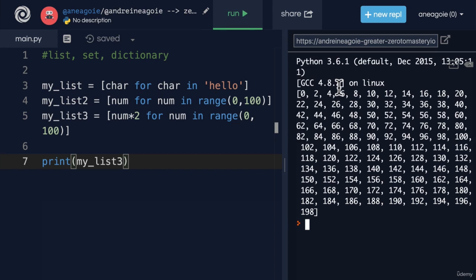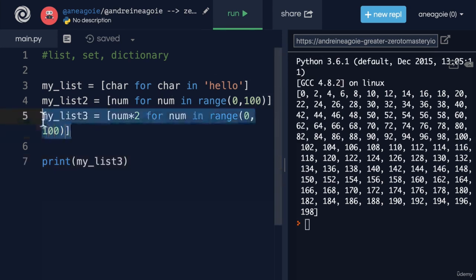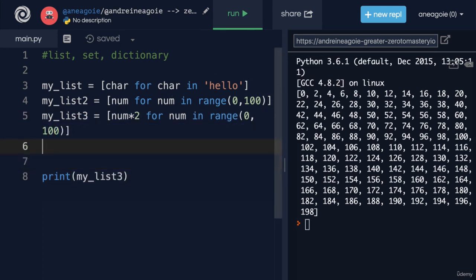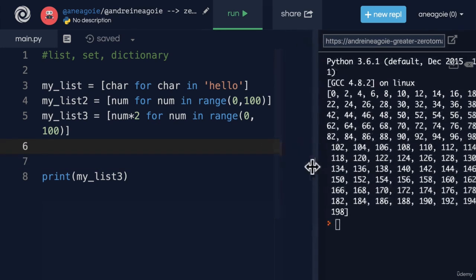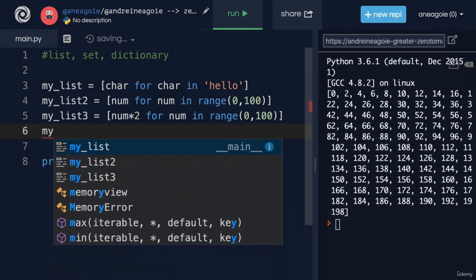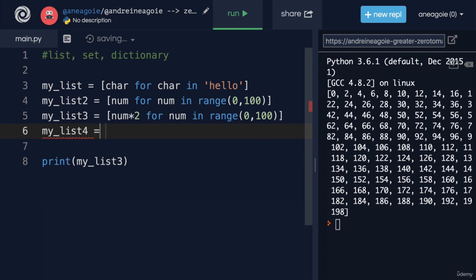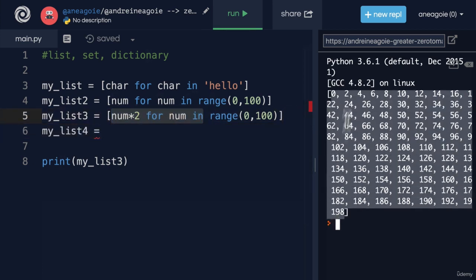Okay, let's make it even more challenging. Let's say my_list4, I want to change it so that in my list, I still keep here what I have, the numbers, but I want to only keep the even numbers.